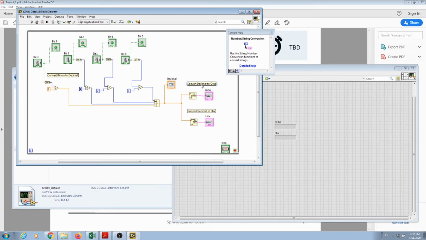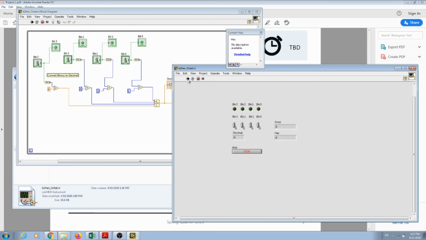So this is my question mark, and this is the number to octal, and the bottom one is the number to hexa. I have a string because I have letters for the hexa, so my display is a string. If I run this, you will see that I get the respective octal number and hexadecimal number. So all ones, 15, it's F in hexa, 17 in octal. 8 is going to be 10 in octal, 8 in hexa, 9, 10. So you got the idea.